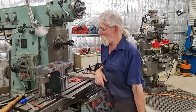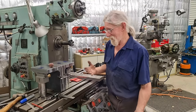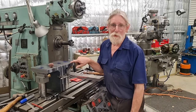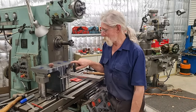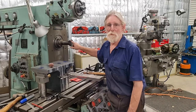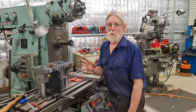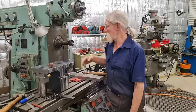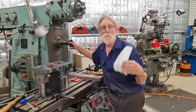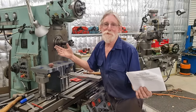Why didn't I do them in the shaper? That was my original intention for this whole project. But as I've said, I need them yesterday. If we'd done this in the shaper, if I'd started it a week ago, we'd still be doing it. The shaper is way too slow. This will take off in a split second what it will take a shaper 10 minutes to do. Hence, that's why shapers were pretty well put redundant overnight when these face mills and indexable tooling came out. But it's still a good machine and we'll still be doing a lot of jobs in our shaper because I like to use it.